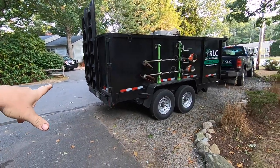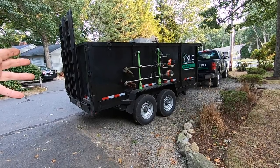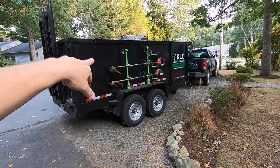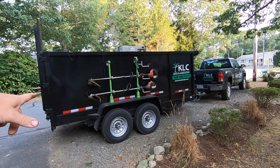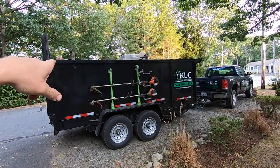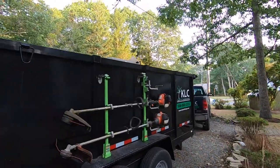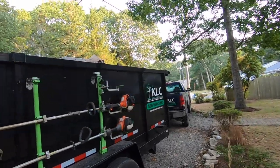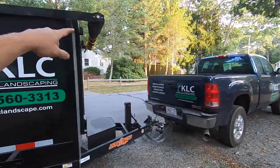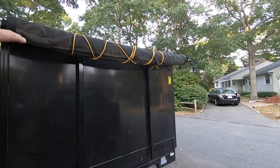That was kind of the biggest hurdle to get over. My idea with this is it's going to be my kind of everything trailer — it's going to be a mowing trailer, obviously it's a dump trailer, and I'm also going to make it an enclosed trailer of sorts. The equipment on the outside obviously won't be enclosed — I can cover that if need be or just bring it inside — but the stuff inside, because it has the four-foot walls, my plan is to add two feet all the way around using the stake pockets that are already there.